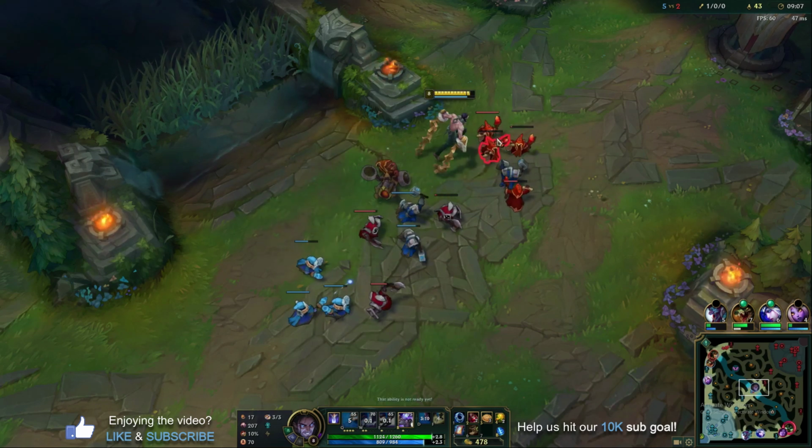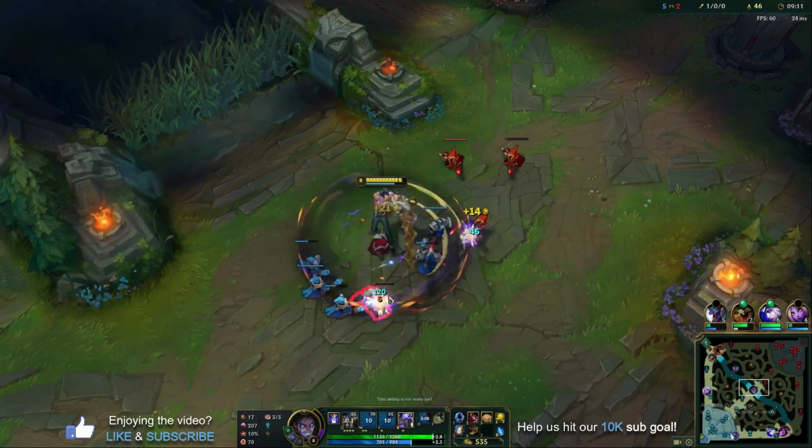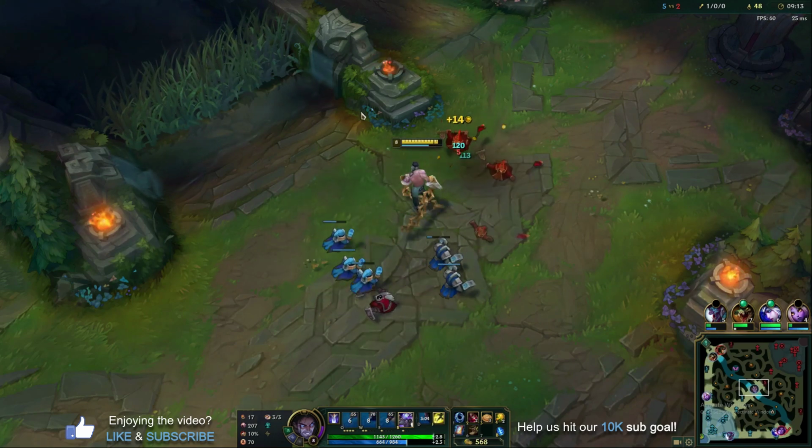Okay, see, she's out of lane here, so now I'm going to use my abilities to get stacks in my passive and just push this wave even faster, okay?